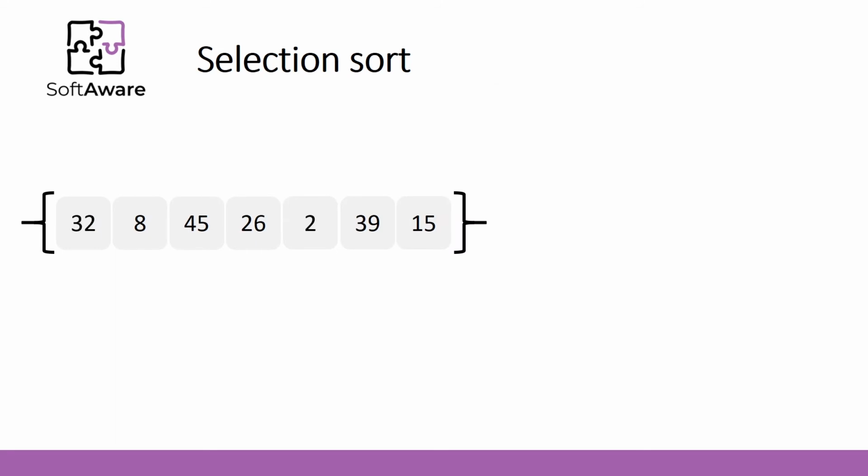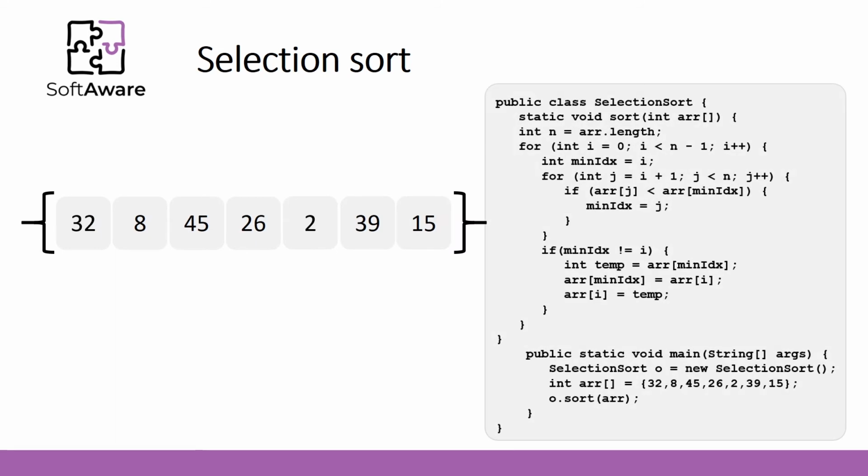Now let's look at the implementation of selection sort. First, we assign n to be the length of the array, then walk through the array, and before every inner loop, the minimum element is assigned to be the first one in the unsorted part. We search for the smallest value comparing each element in the array. In this slide, the smallest element is pointed with a purple arrow. Then when the first circle is finished, the smallest element is swapped with the first one in the unsorted part of the array. We repeat the same steps until the length of the unsorted part is equal to 0.